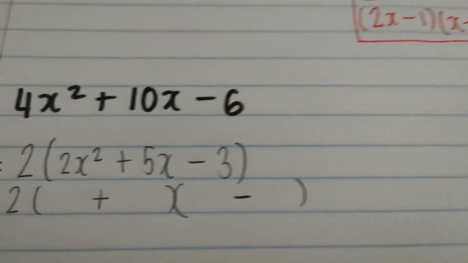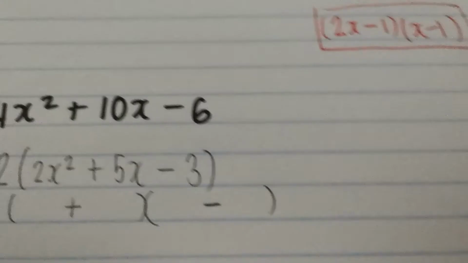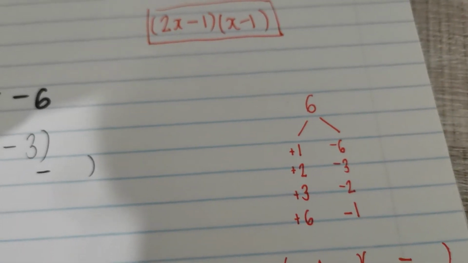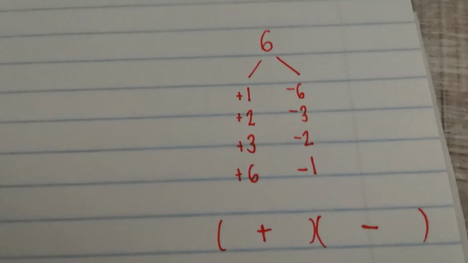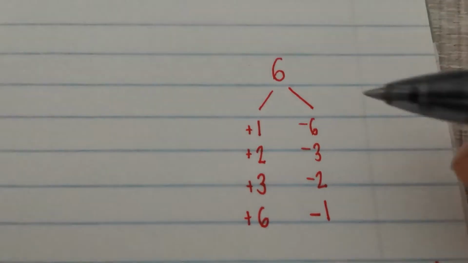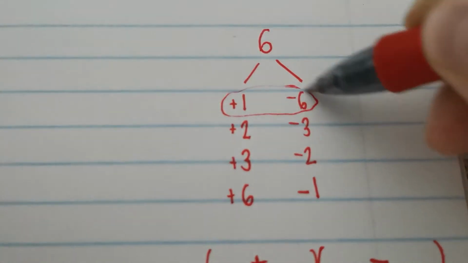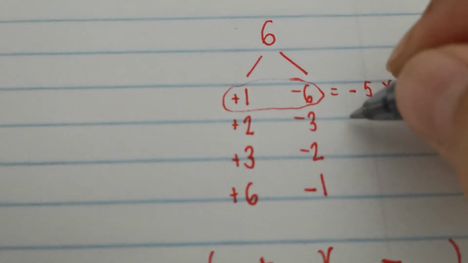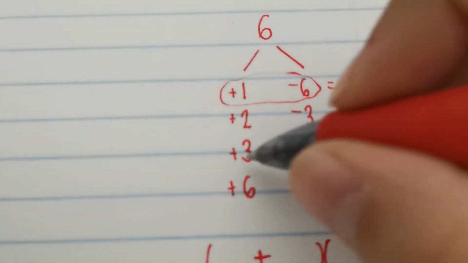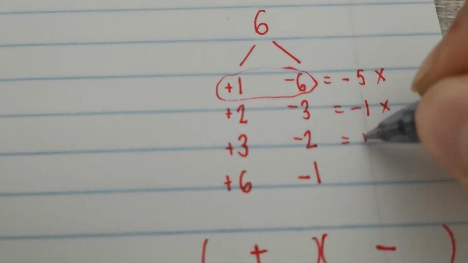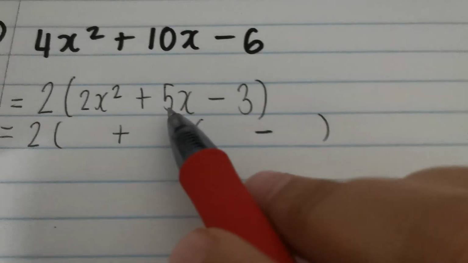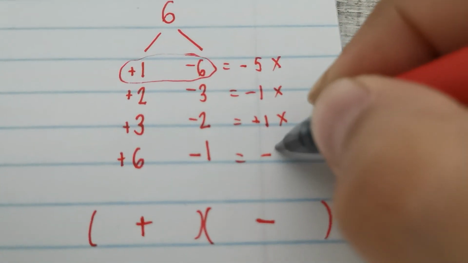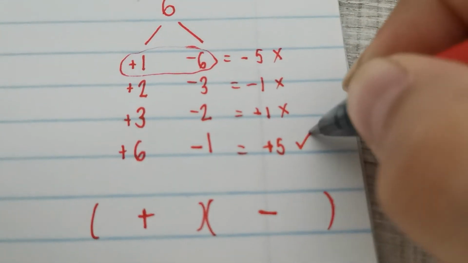All right. What are we aiming for? We're aiming for plus 5. So which one of these are going to give me plus 5? Wait, hold on. Did I copy this wrong? No, I didn't. Which one of these are going to give me plus 5? Do you see if I add this one over here, it gives me -5. So it doesn't work. This one over here gives me -1. Doesn't work. This one over here gives me +1, doesn't work because I'm looking for +5. This one over here, 6 minus 1 gives me +5. This one works.